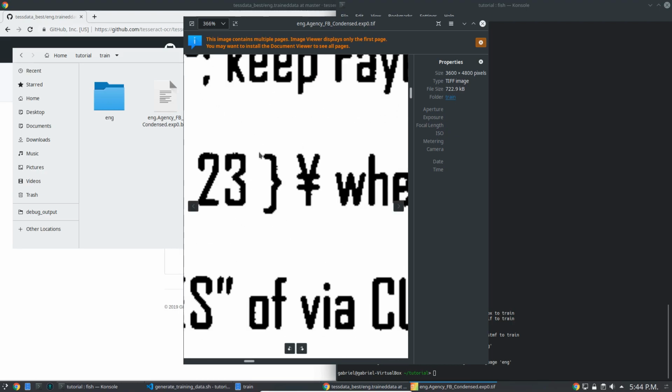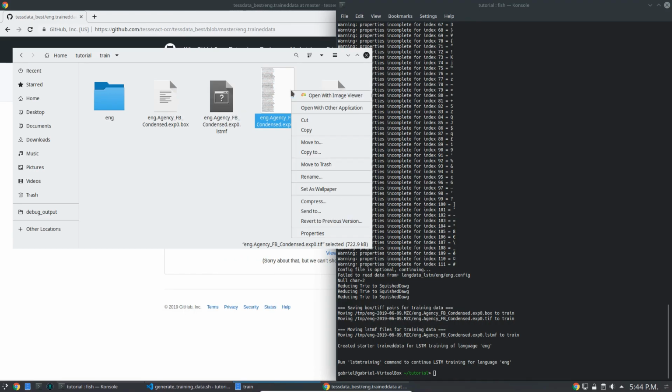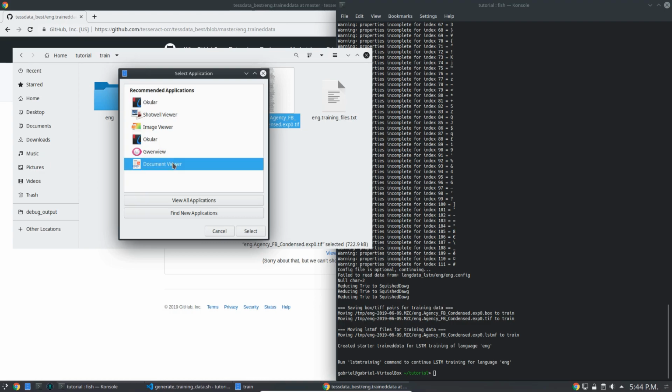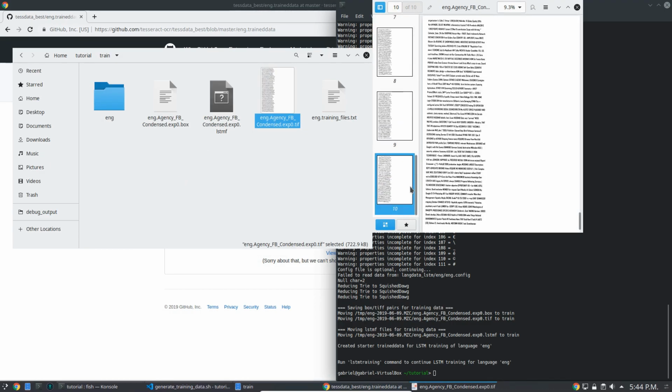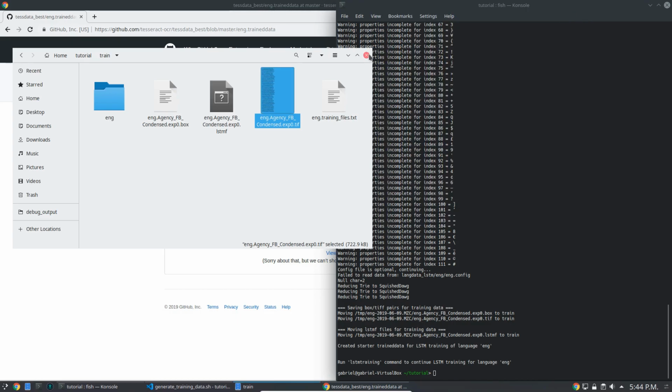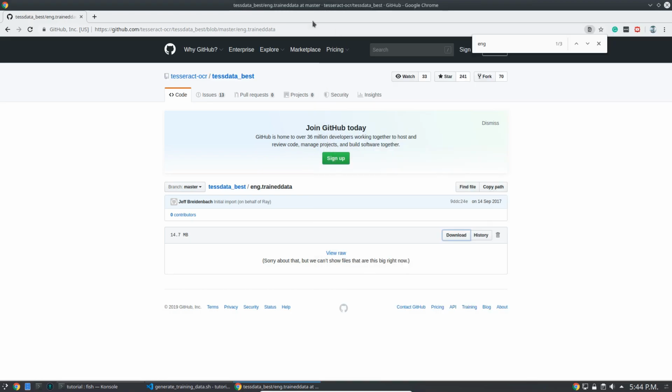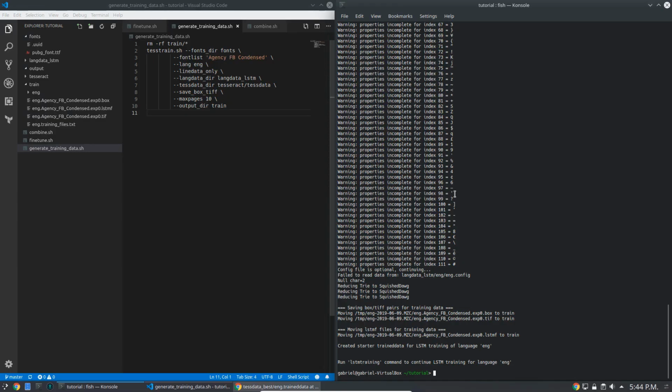So the Tesseract network doesn't overfit with the data. You can actually see that it has a bunch of pages by going with the proper document viewer. You can see it generated 10 pages, and it can go up to 4,000 if you want. But I found out that 200 is the best, and 10 is enough for this purpose. And it takes a huge amount of time with a lot of pages.